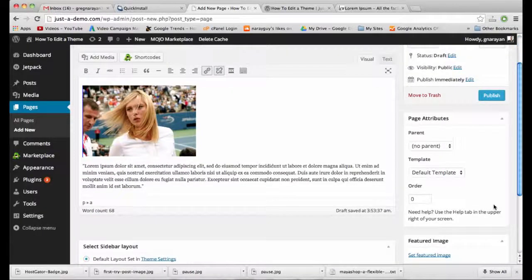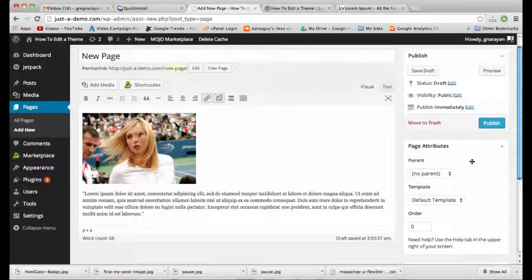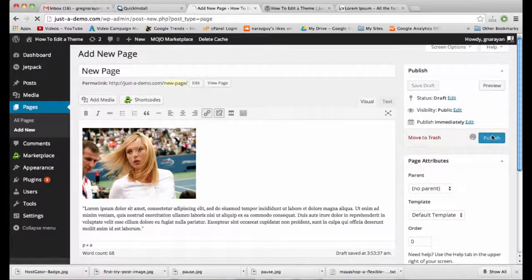And that's pretty cool. Pages also have something called attributes, alright? So there are templates that you might want to choose from over here, which could give your page a different layout just by choosing one. Alright, sometimes you'll have something like full width or contact form or what have you, but for this tutorial we're just going to stick with default, and I'm just going to publish our page.